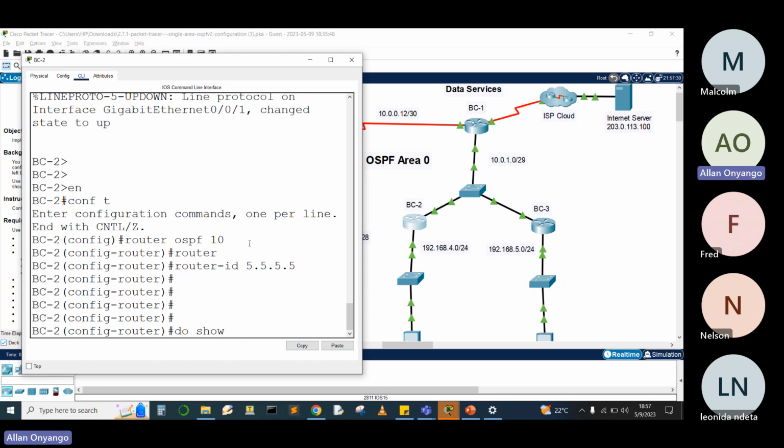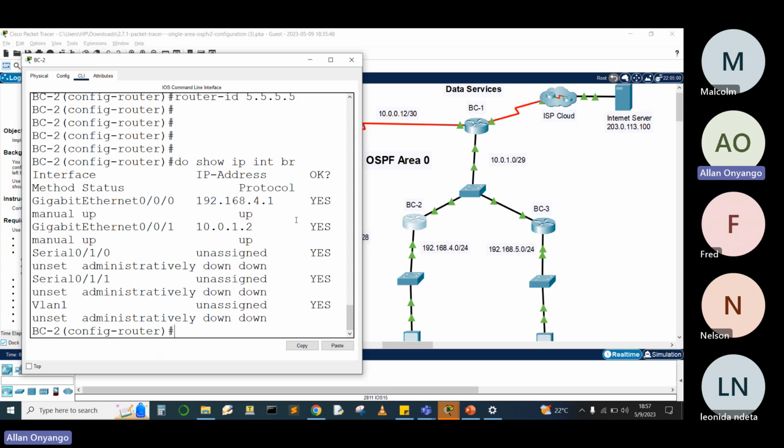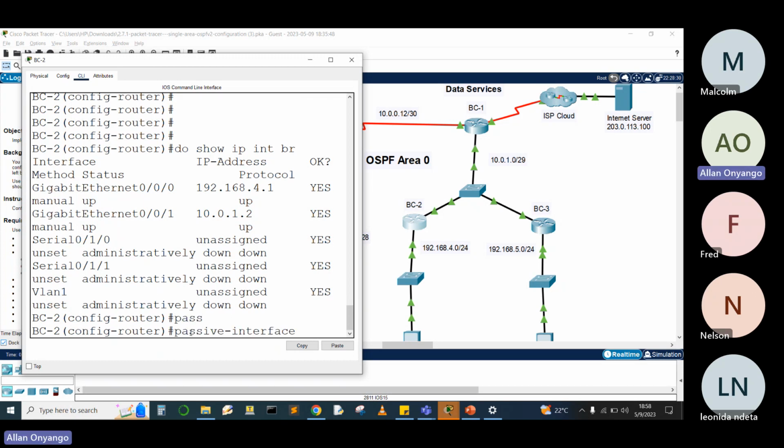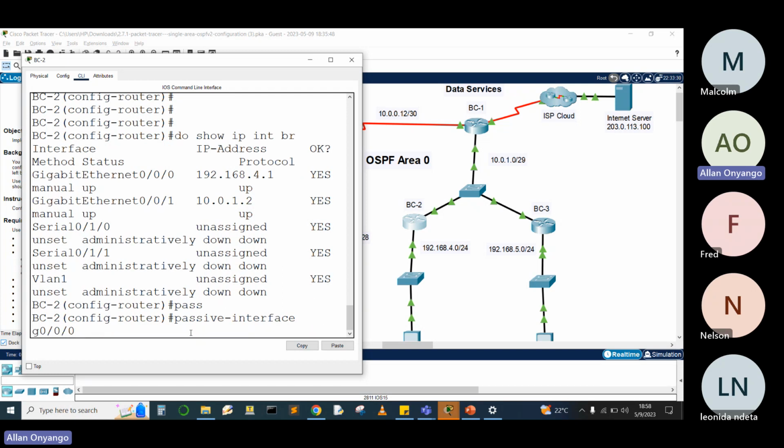So we'll say do show ip interface brief, and the interface going to the LAN of this router BC2 is actually interface G0/0/0. Remember what I said? All interfaces going to the LAN must be configured as passive, and all interfaces going to the internet or ISP must also be passive. So I need to say passive-interface here, at the router configuration mode, G0/0/0.